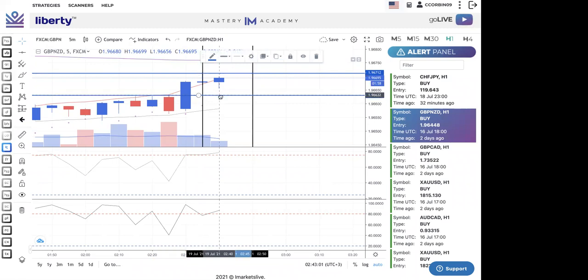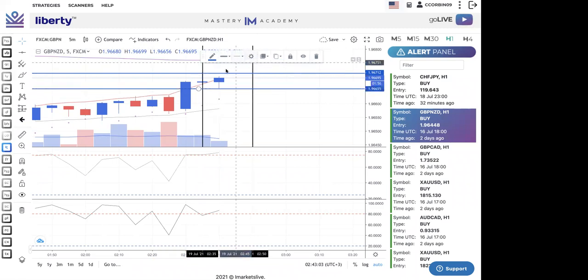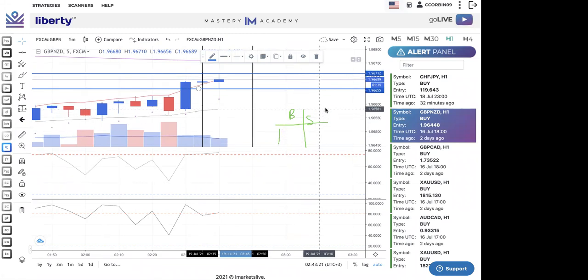So now we have our candle and we're going to ask ourselves the questions. And this is going to determine if we're getting in for a buy or for a sell. So what color is the current candle? It's blue. Okay, so who would get the point, the buyers or the sellers? The buyers. Okay. Is the candle above or below the purple dot? It's above. Okay, so who would get the point? What color is the volume bar? Blue. Okay, another point for the buyers.